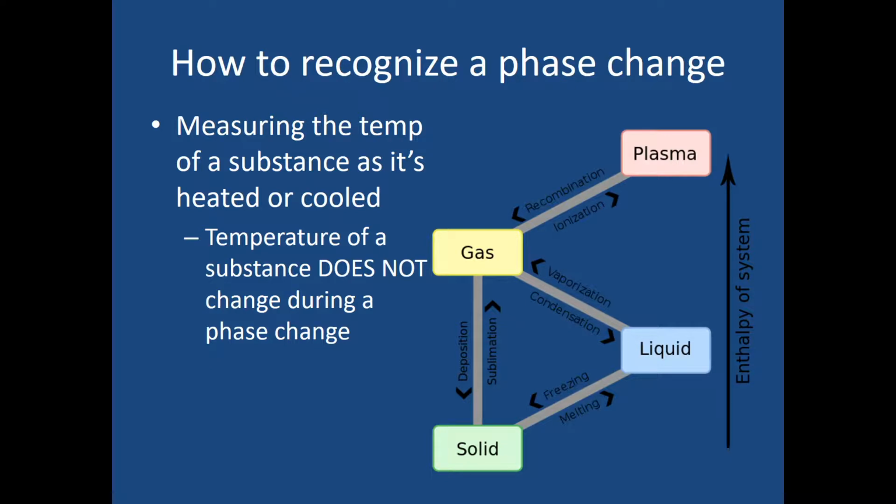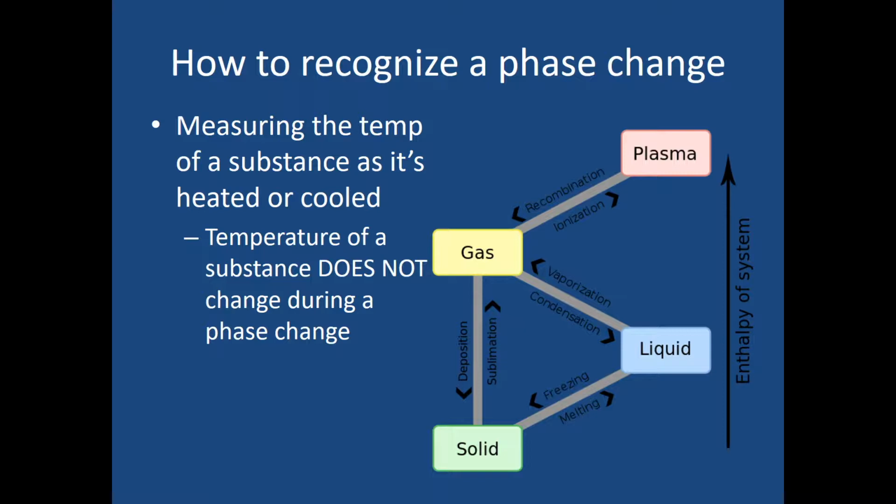And to go from gas to a solid is called deposition. This will be on the test. So solid to liquid is melting, liquid to solid is freezing, liquid to gas is vaporization or boiling, gas to liquid is condensation, solid to gas is sublimation, gas to solid is deposition.